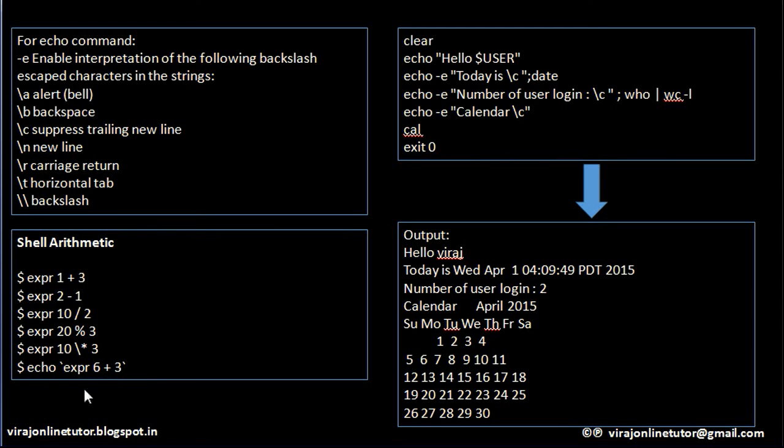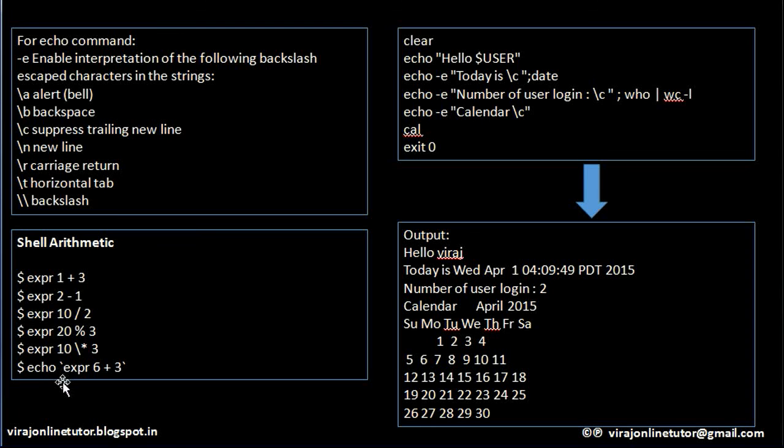This particular character in shell scripting means execute so and so command in its subshell. So if you want to execute any command in your bash scripting, you definitely need to have it enclosed inside this character. So I am saying expr 6 + 3. So it will have a value 9 echoed. That means it will print 9 on the screen.